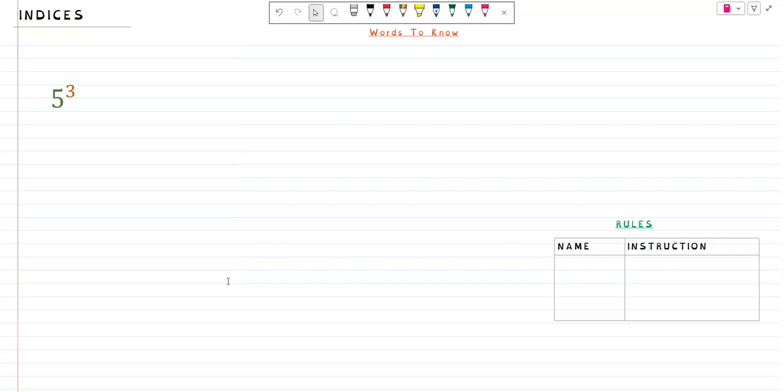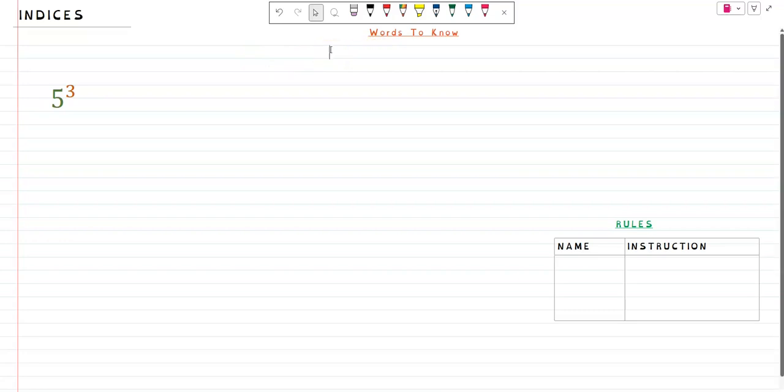I hope you have brought your gym clothes because we are going to exercise our brains with a little bit of math. Today we're going to learn about indices. With indices, it might sound daunting, it might sound difficult, but if we know the rules of indices, just like going to the gym and exercising a specific muscle, we need to understand how to do this rule in order for our brains to be getting a workout. So we start at the basics.